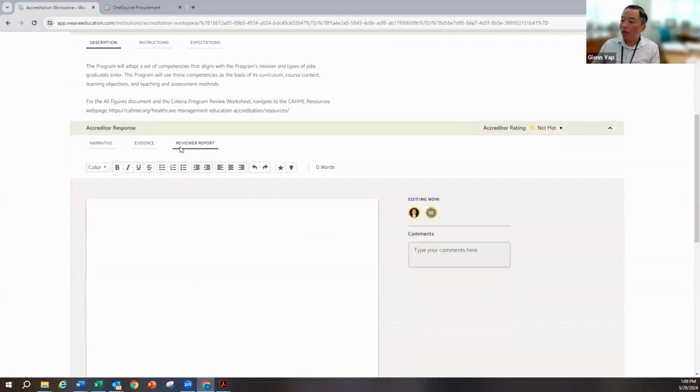So once you have the evidence, before I actually write the reviewer report, we all know we have two people always reviewing everything: self-study, the reports, progress reports. Over here on the right, where you see editing now, these are the comments that you and the other reviewer can share.